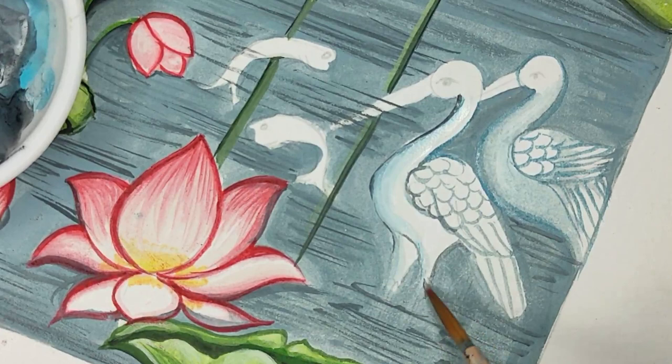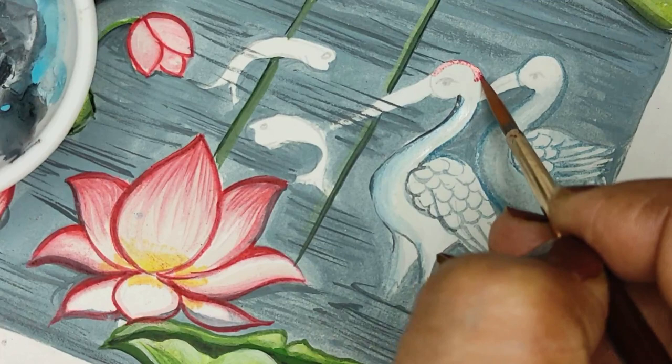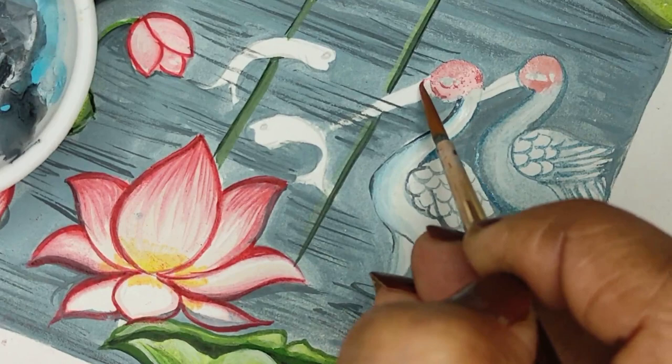The neck is long and we will get a beautiful shade of the lightest and the darkest color in that. Pichwai has a lot of details — they are big paintings and we can create a lot of details here. I'm taking poster red and white to give a little wash on the head, so the head is a little red in color.